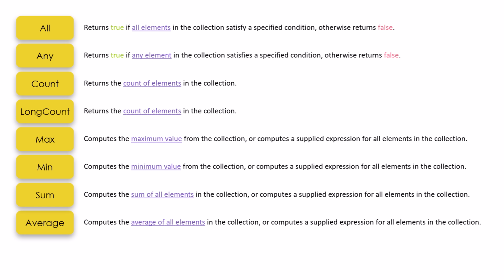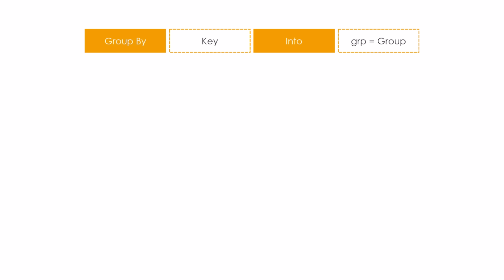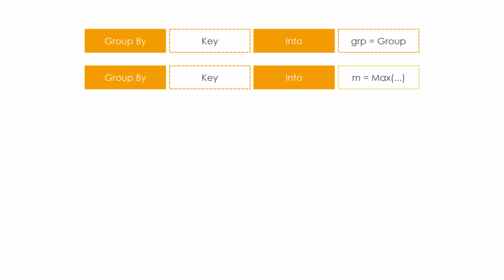One last thing you have to learn about aggregate functions is that you can also use them with group by clause. So, they must not only be used with aggregate clause, but also with group by clause. I already explained group by clause in a previous video. The syntax for this clause is the following. To use an aggregate function, for example max function, we have to set it as following. In this way I can calculate the maximum value of the group. Let's check the following example to understand how it works.